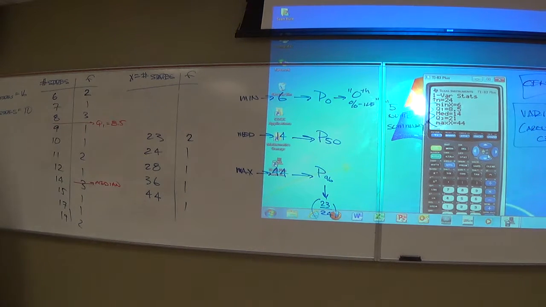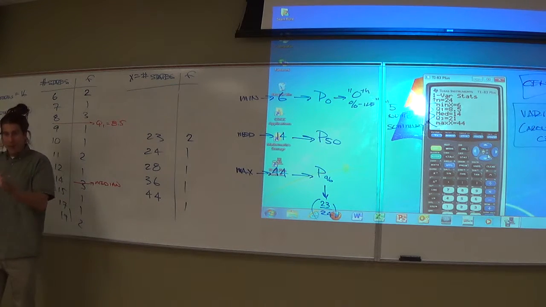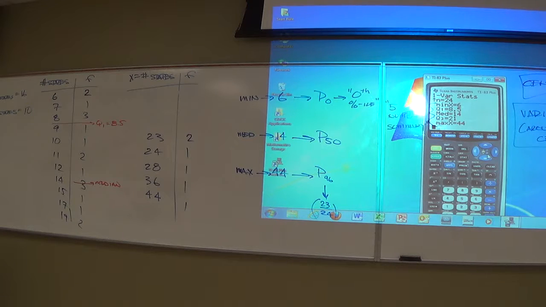Let's see if we can see any significance of why Q1 would be at 8.5. Remember how many data points we have in total in this data set? 24. When we found the median, we chopped that into the bottom 12 and the upper 12. What's interesting is the bottom 12 can then be split in half again and have 6 and 6. Now, I know some of you are looking at that and going, that's not 6, that's 5. 1, 2, 3, 4, 5. But remember, one of those 14s is in the bottom 12. There's 3 14s. Good, that makes sense, Megan?